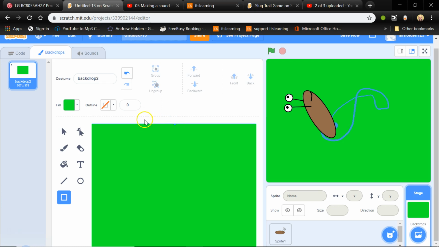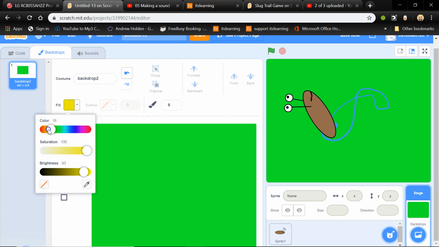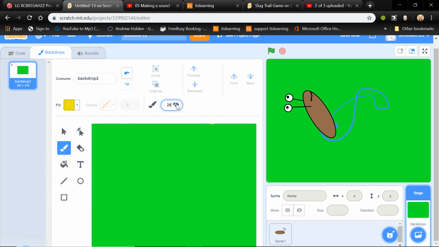There we go. Now I'm going to draw the path for the slug to go around. So I'm going to take my paintbrush and change the color to some sort of yellow color, for example. Then I'm going to change the brush so it's nice and big.